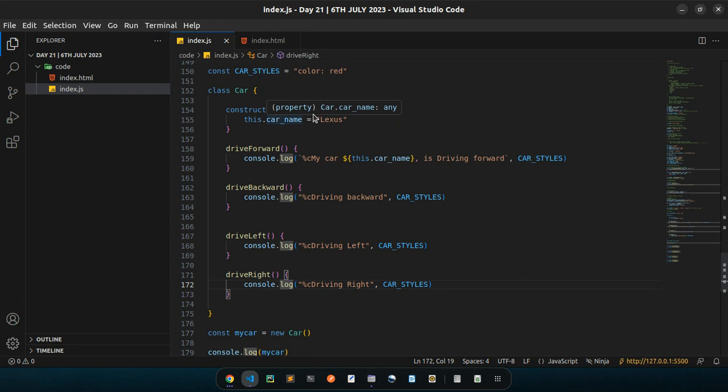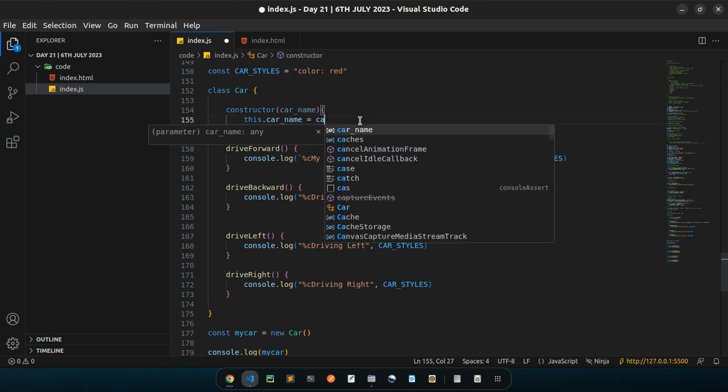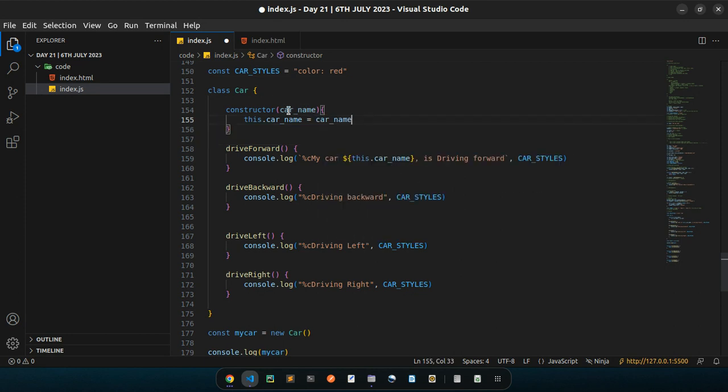I want to have a dynamic name for my car. So I can just come here and say a car name. Then instead of Lexus, this dot car name equals to whatever will be passed into the constructor or into the class when I'm initializing it.